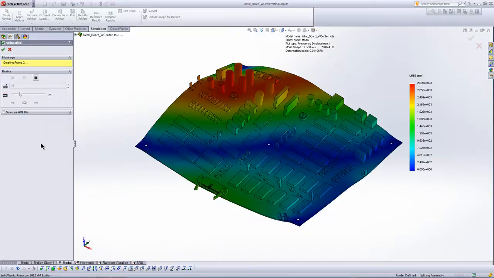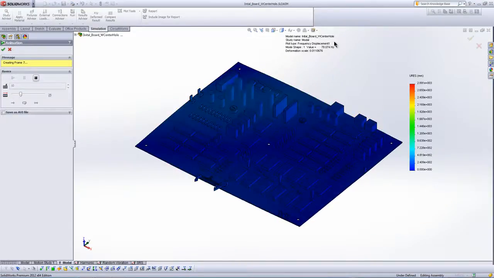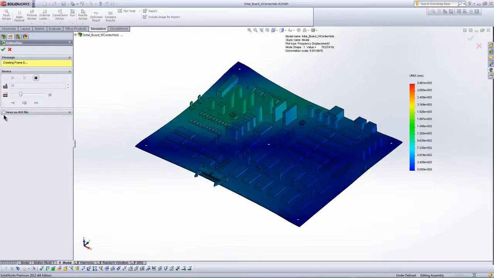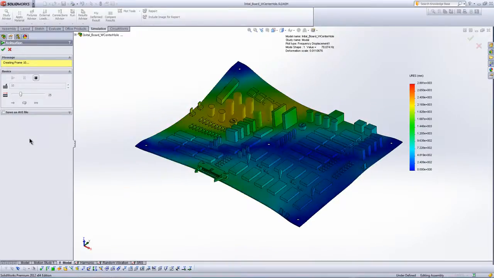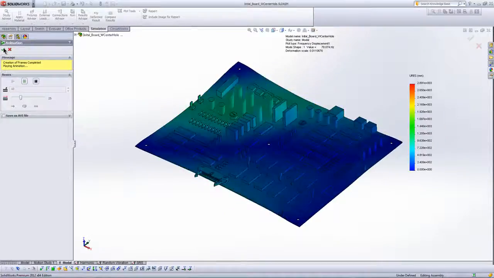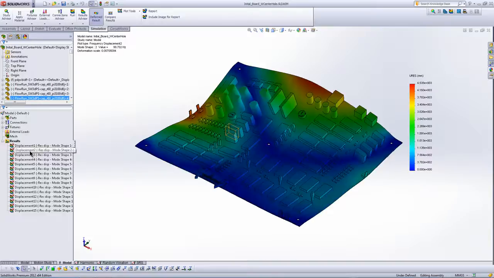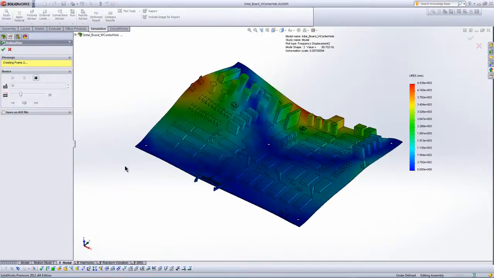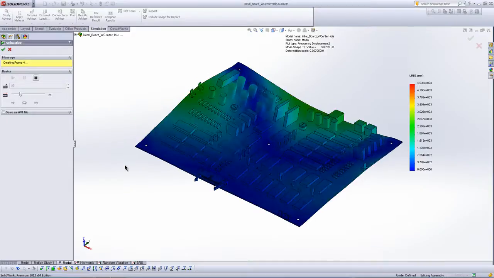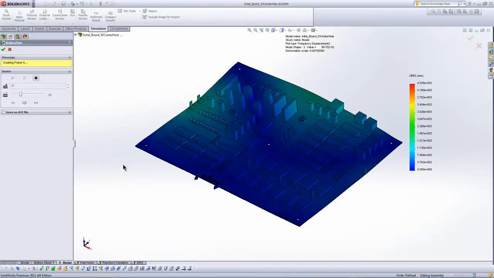So visualizing the mode shape here in an animation helps me to qualitatively identify problematic areas. We can see the shapes, and we can see where the maximum displacement is going to be in response. So we can see if there are sensitive components that are going to be subjected to resonance at various frequencies. Here we're looking at the second mode. And of course, we have a different shape here, right? Different areas of the board are going to be in resonance at this frequency of about 99 hertz.